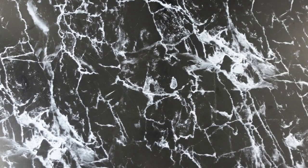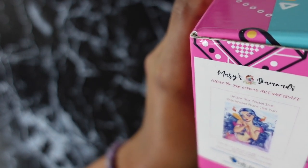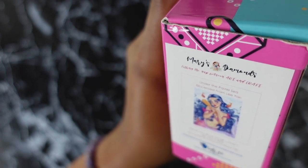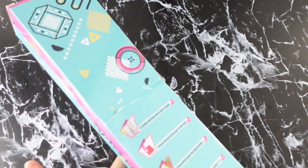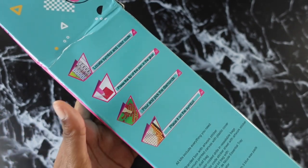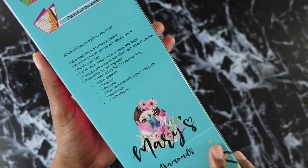This one is called Under the Pastel — or Pastel C — and it is licensed from Leanne. It's a 50 by 60 centimeter canvas, so really good, not too big not too small — that's 19.68 by 23.62 inches. It's round drills with 59 colors and 4 AB drills. As always with the Mary's Diamonds box, you get the instructions on how to diamond paint on the back, which I love — especially when companies put it on the box and not on paper inside, because I think that's wasteful. It does tell you what's included in your kit.